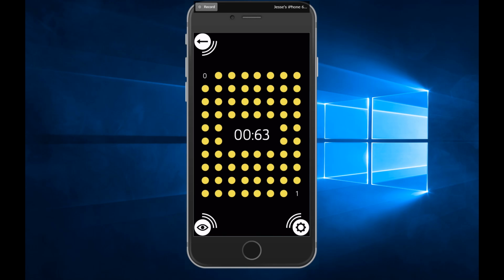You won. It took you 0.63 seconds. Okay, well, you have 1 point. Your opponent has 0 points. Round 2. Alright. You won. Took you 0.58 seconds.